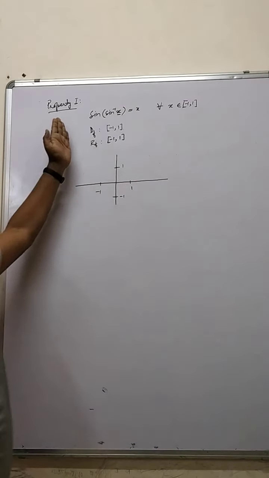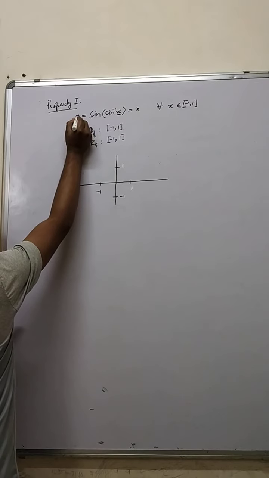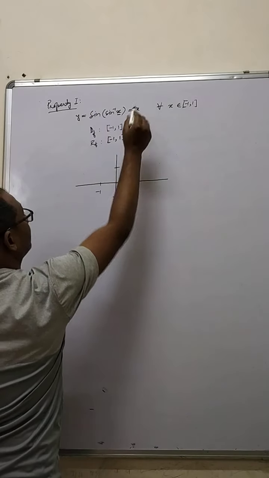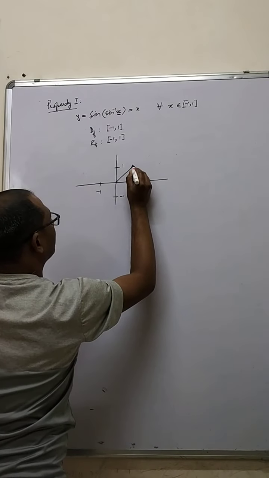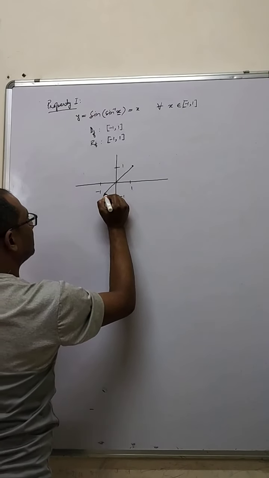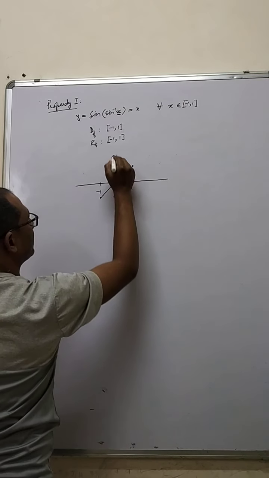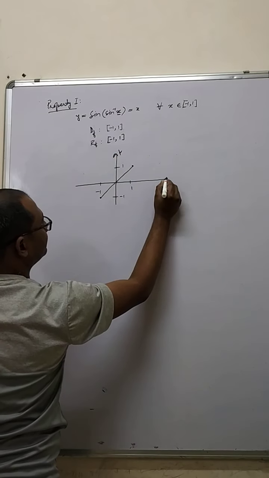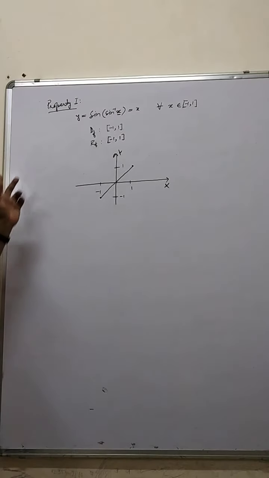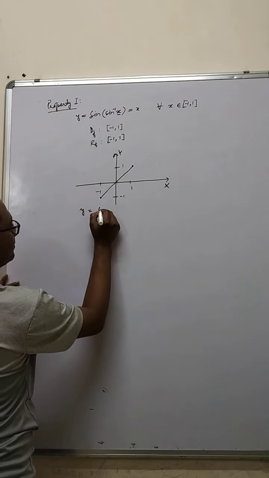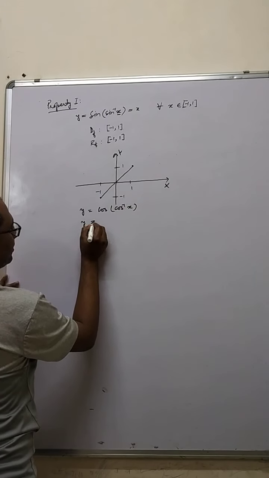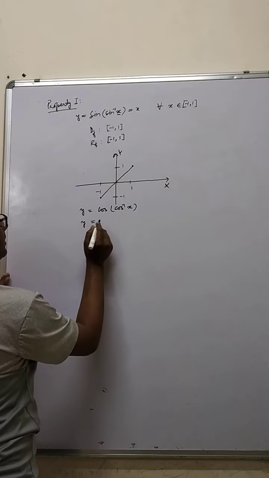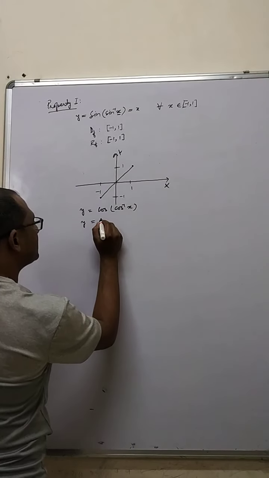Okay, and how this function is defined, if I consider this one to be y, all I need is y equal to x, that we know. There's a line like this, y equal to x from -1 to 1. So this will be the graph of sine of sine inverse of x equal to x. A similar graph will be for y equal to cos inverse of x, y equal to tan inverse of x. I'll draw y of cosec inverse of x.